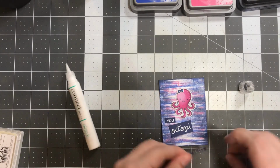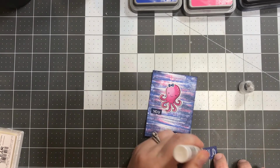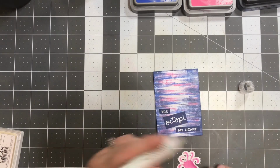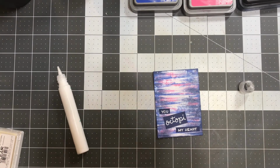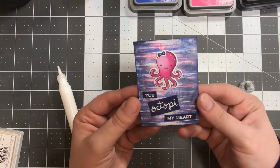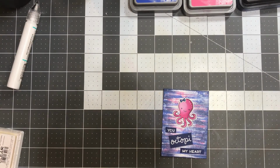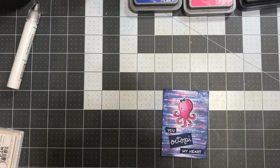and that will almost finish off my part of the pocket letter, but none of my projects would be complete if I didn't add, you guessed it, sequins. So that is what I finished my card off with. I did go ahead and consult my tiny container storage unit to see which color of sequins I thought might go best, and I picked out a really cute bright pink set of sequins. I really liked this color and how it coordinated with the rest of my card.